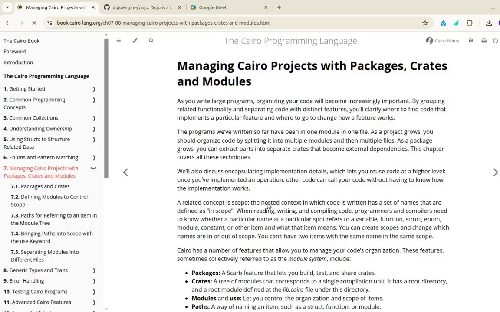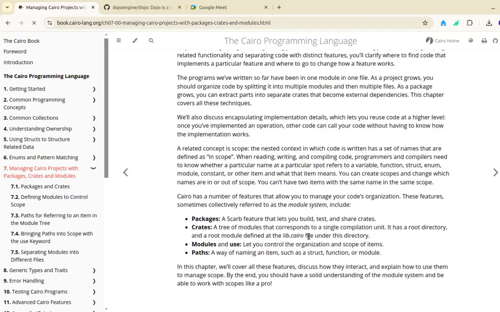So we package our code in packages. So Cairo has a number of features that allow you to manage your code organization. These features are sometimes collectively referred to as the module system. Now a module is just a file. So a Scarb feature lets you build, test, and share crates.